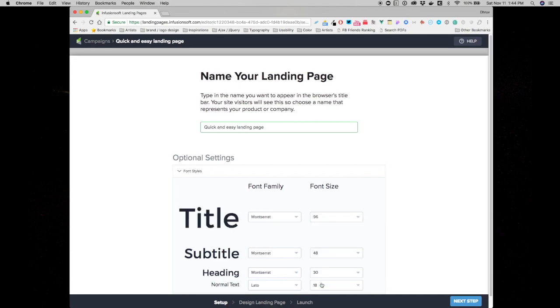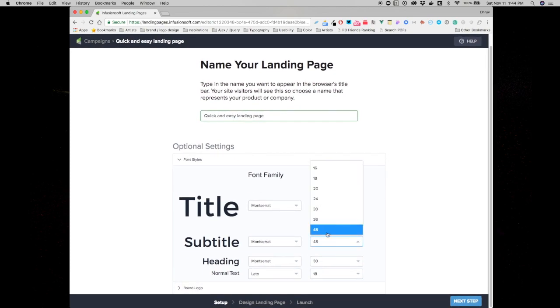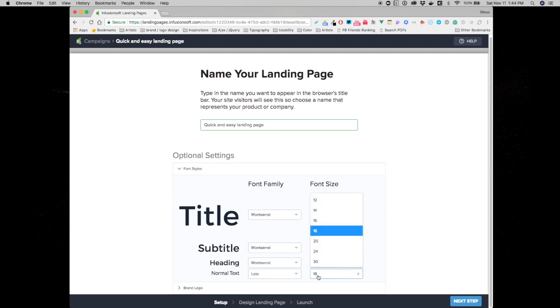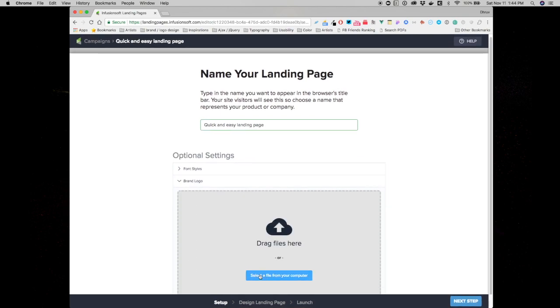And I'm just picking the right font sizes at the moment that match the brand that I'm going after. So these look good.